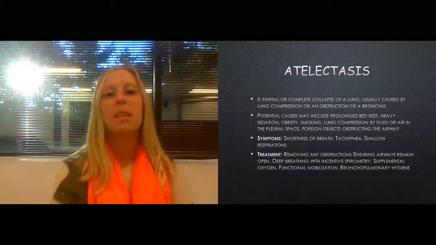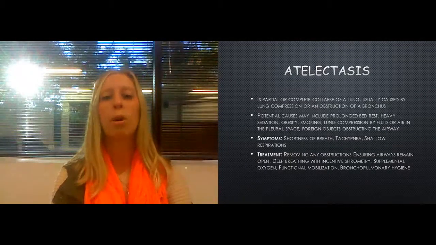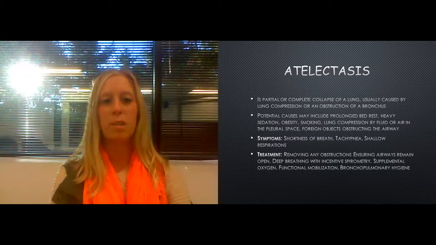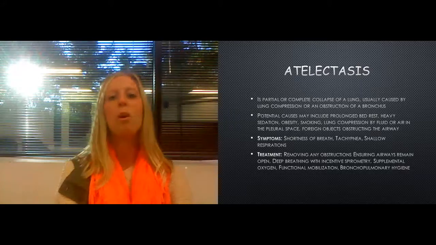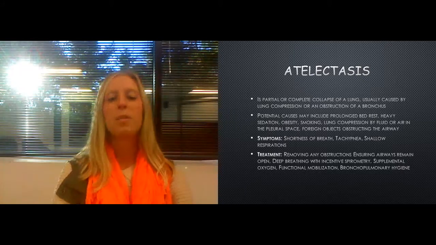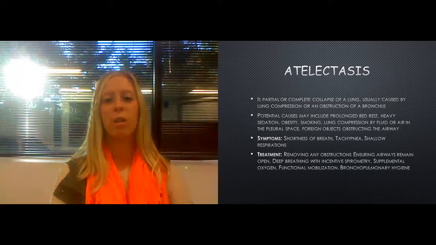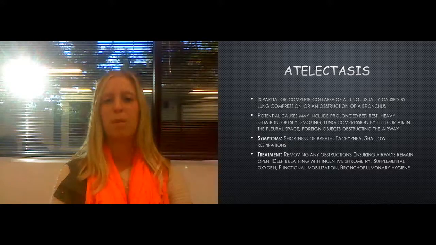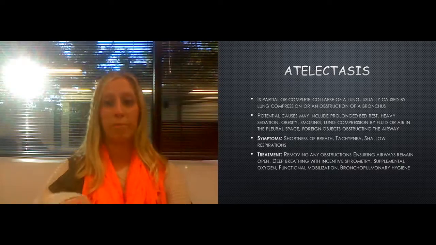So atelectasis is a partial or complete collapse of the lung, usually caused by lung compression or an obstruction of a bronchus. Its potential causes may include prolonged bed rest, heavy sedation, obesity, smoking, lung compression by fluid or air in the pleural space, or foreign objects obstructing the airway. Symptoms include shortness of breath, tachypnea, and shallow respirations. Some treatment is removing any obstructions and ensuring the airways remain open. So deep breathing with incentive spirometry and supplemental oxygen, and also functional mobilization and bronchopulmonary hygiene.